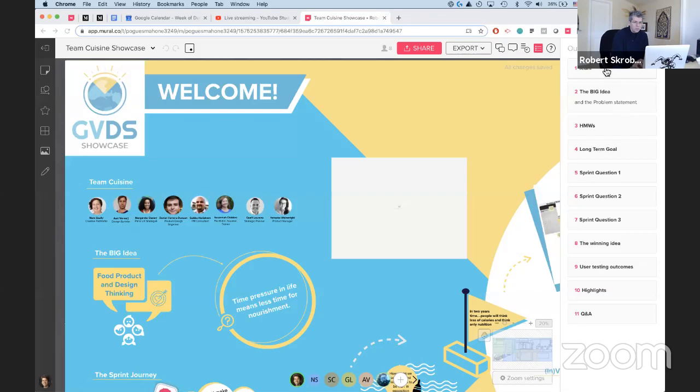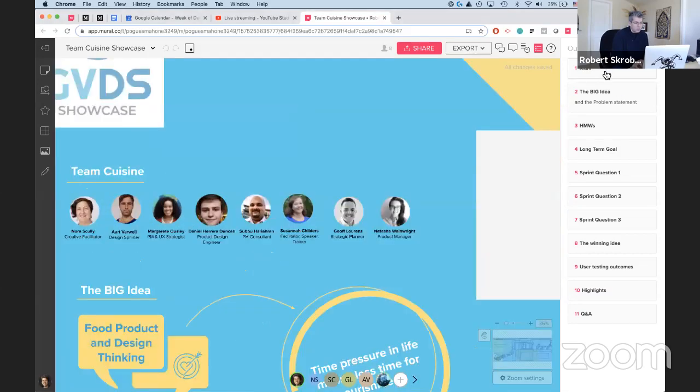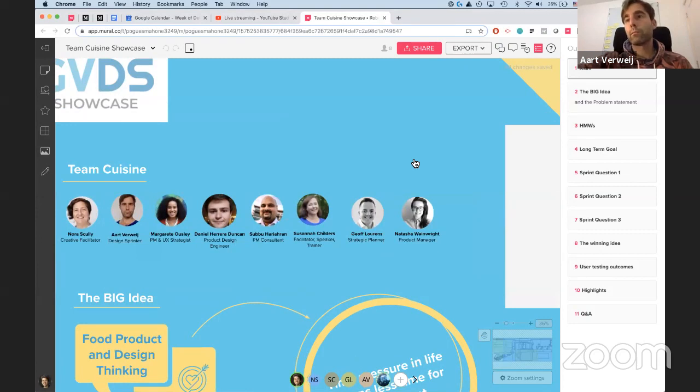I'll go ahead and zoom in on the team, and then we'll have people make introductions. Usually with these, the entire team won't be available, but the majority will be. I know that Sabu's not going to be here, but let's start going from left to right. Was Nora able to join us, or is she still working on it?